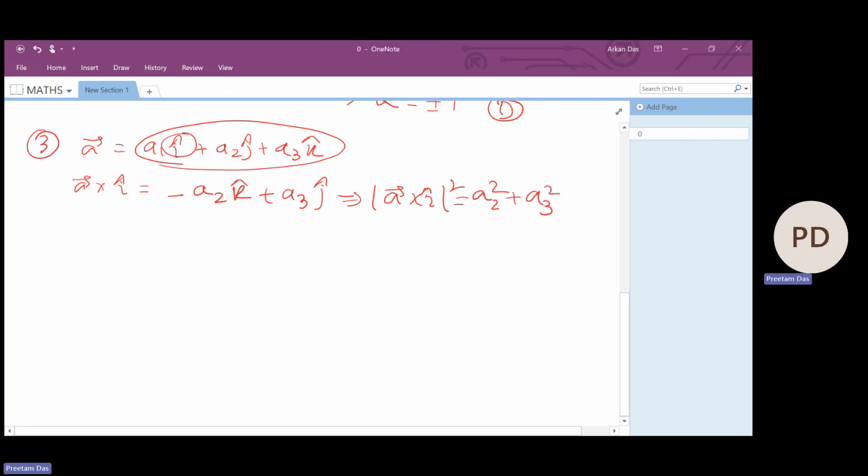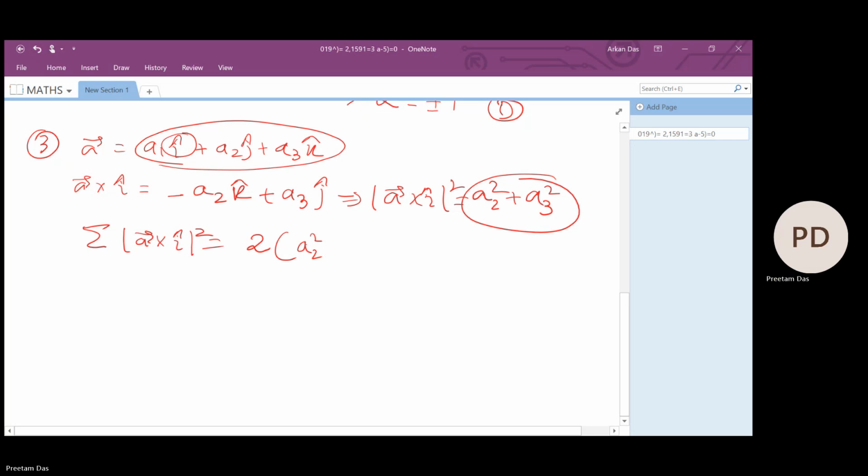Now I think you know what the other values are going to be. So if you add all of these kind of quantities, what are you supposed to get? You will get this type of expressions 2 times more. So every expression will be added to make this A1 square, A2 square, A3 square. Now what will be this? It will be 2A square. So which is the correct option? The correct option is option B. Okay.